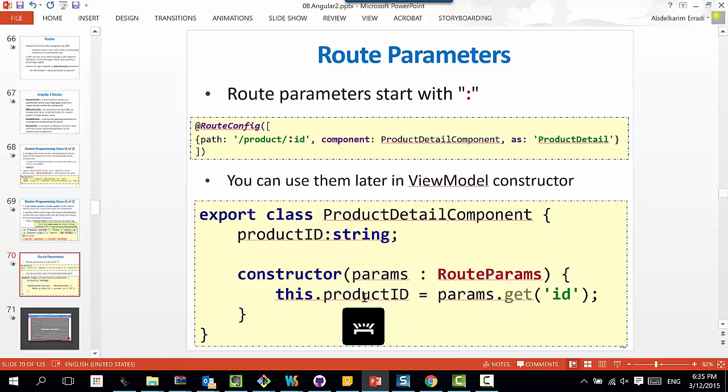So, to do that, I inject an object of type route param and use that object to read the parameter that was passed to me. The name of the parameter I read, of course, must match the name that was defined in the routes. So you can see it's all nicely connected.